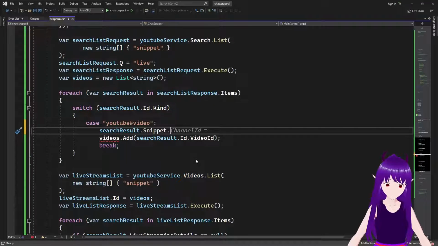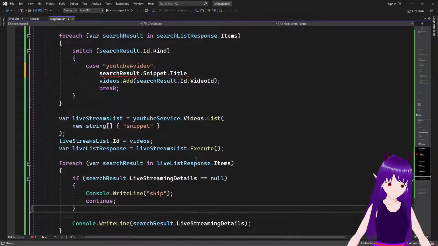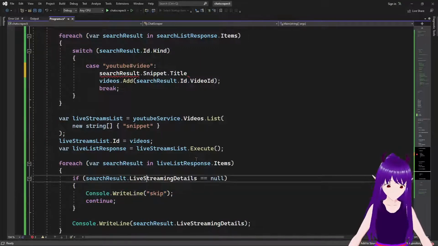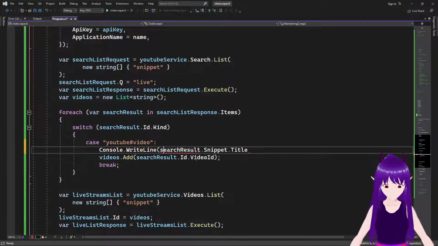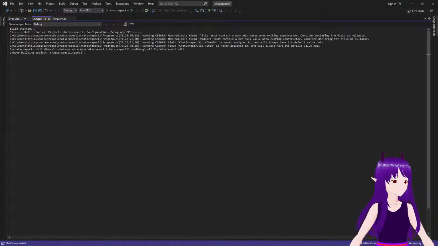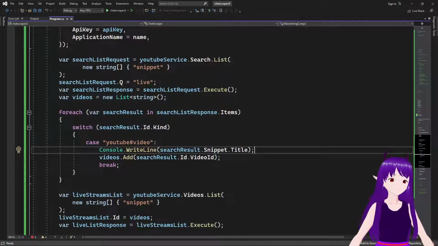What's that? Title. Just print that out. Console. Copy that. Yeah. So that's got to be like that. And then we run it. And what do we get? Live sports arena. Blah-de-blah.